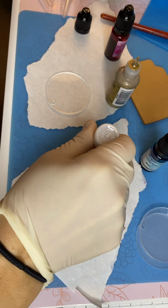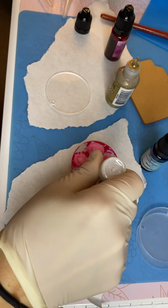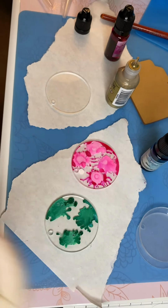This white is really giving me a fit right now. Sometimes it gets stuck in there and it's really a pain about that. Anyways, see how that's going together.